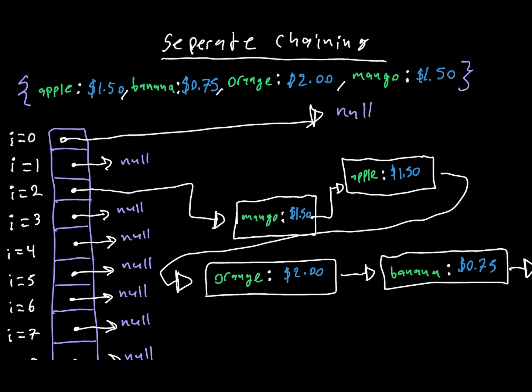So in this scenario where your hashing function has a horrible distribution and all your nodes are within this linked list at index 2, your insert, search, and delete operations all have a time complexity of big O of n, because in the worst case where you want to access banana, you have to traverse every single node before banana. So that means every single node within your hash table. This is why the time complexity would be big O of n in the worst case.